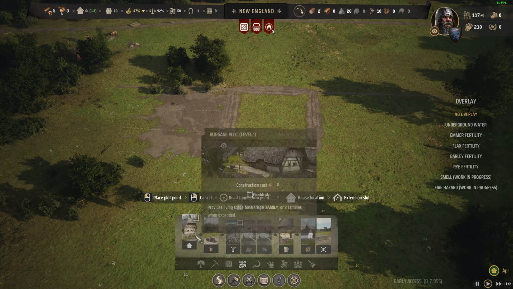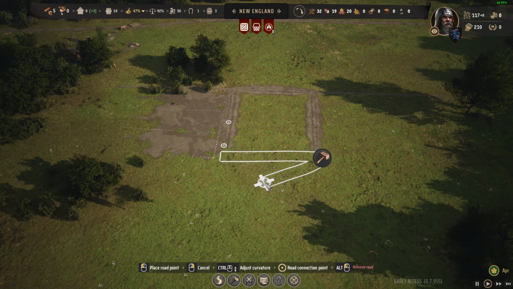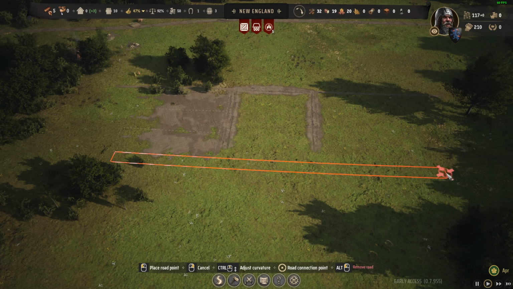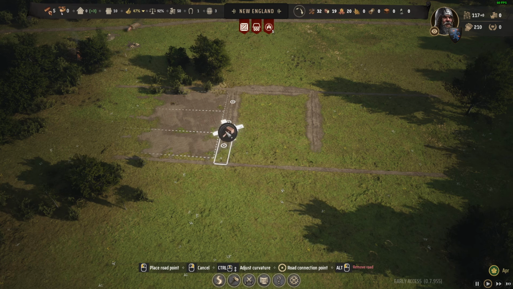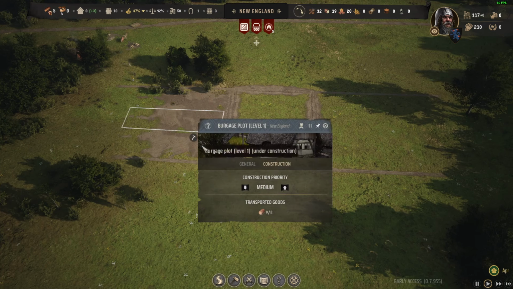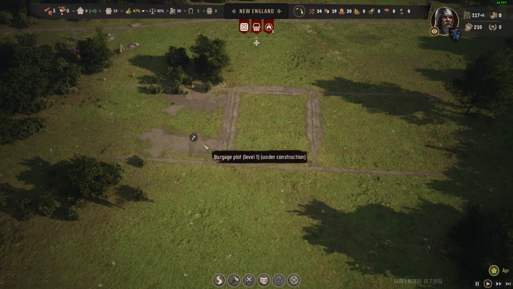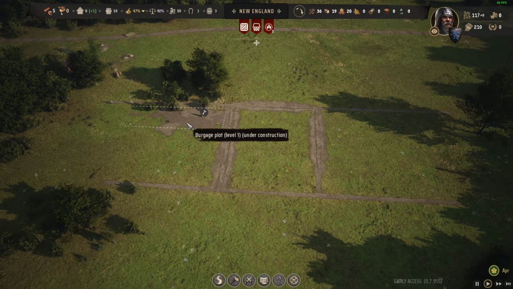But if I said that, then what I can do is I can get the road. I can say, okay, I want the road to come along the side here like this, all the way down here. There we go, and up there, and up there. Now I can actually cancel these plots now. Oh, destroy that one. And I can destroy that one. And we've just got this one building.